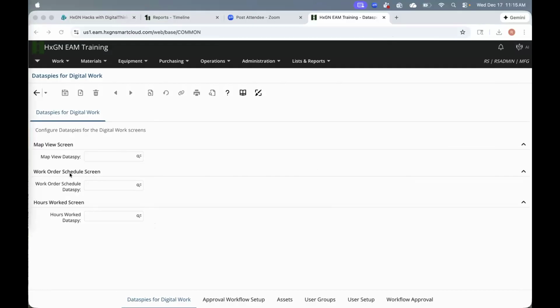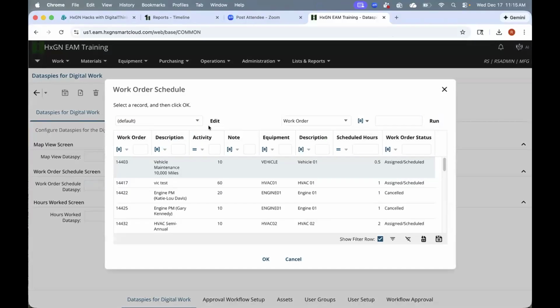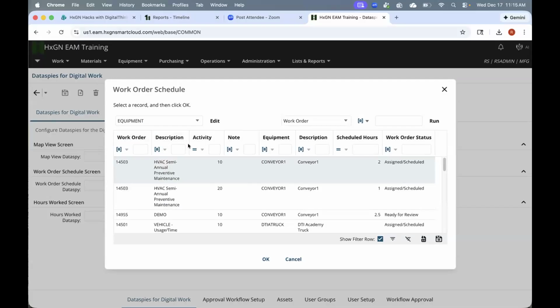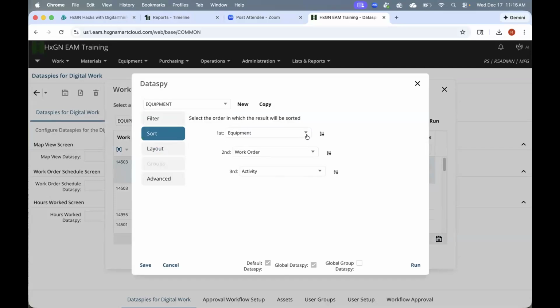So for instance, on the work order schedule screen, if you're using that in digital work, you can either modify the existing default, which in this case, you can see sorts by work order number, then description. In this scenario, our users wanted it to sort by equipment.